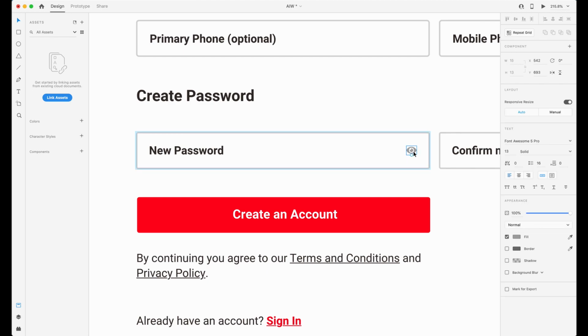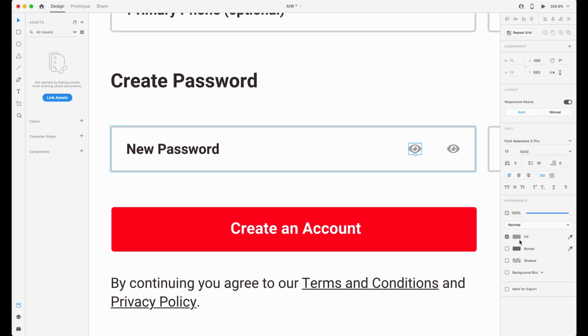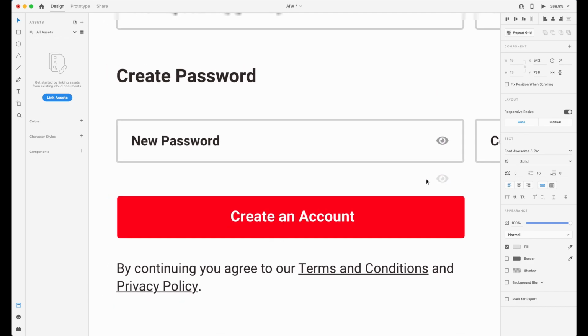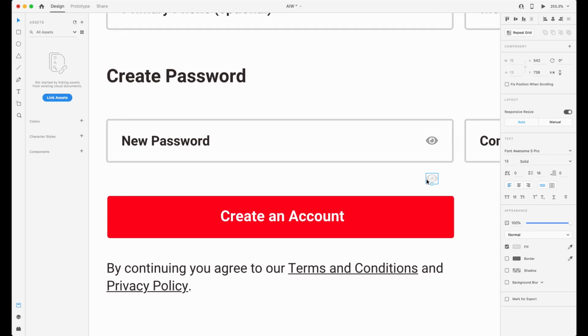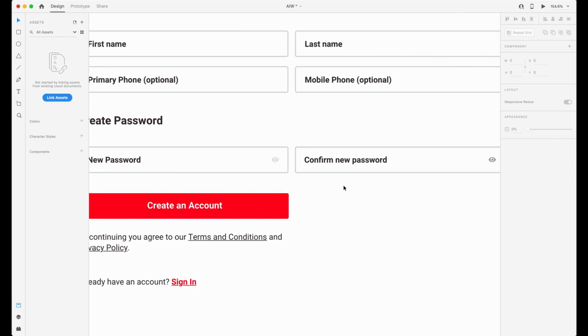So for the sake of this exercise, I'm going to limit this to be a slightly lighter eye. But you know that you can just use whatever you might want, a different icon or a different color or whatever in the future. So I'm going to have that for this area of the exercise.